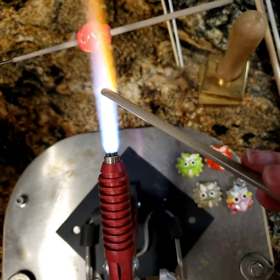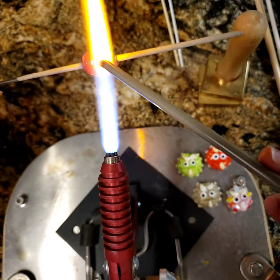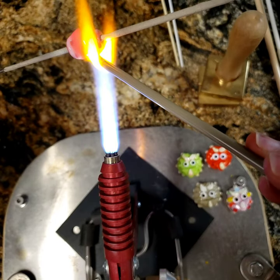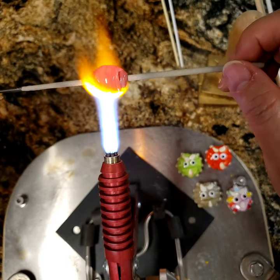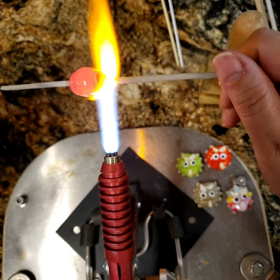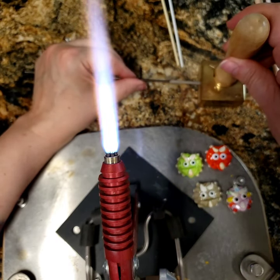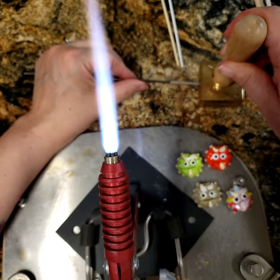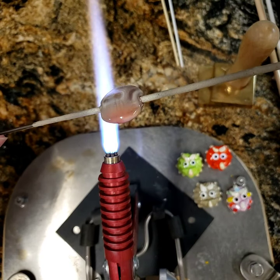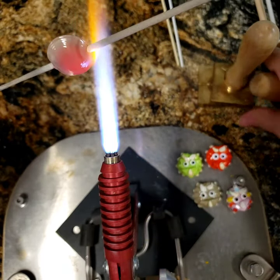Every press has its own unique little footprint. I'm going to add some glass to that little opening so my football is smooth — there we go. Now I'll heat that up and get it in the press, and I'm going to lightly — not heavy, lightly — press down. That one came out pretty good! Let's go ahead and flash out the tool marks.